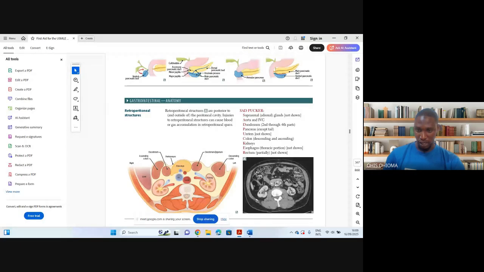You can see that the aorta is adjacent to the IVC. And so if a patient has an injury, or a road traffic accident that leads to transection of the aorta, the patient will rapidly bleed out. And so it's very important for you to know these mnemonics. I'm not going to really talk so much about it. It's in your First Aid, and of course, you can read about it.